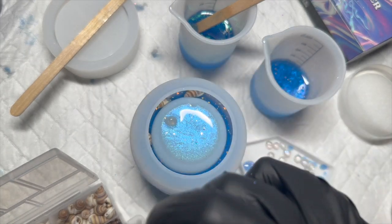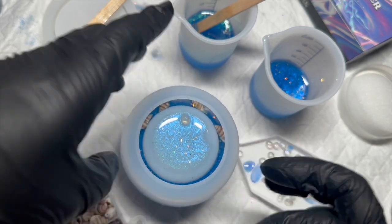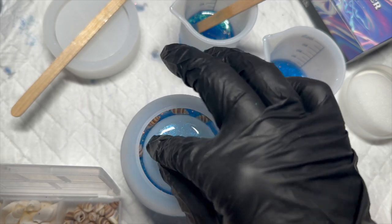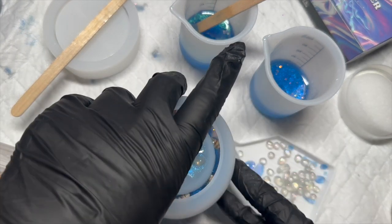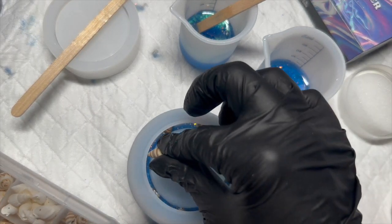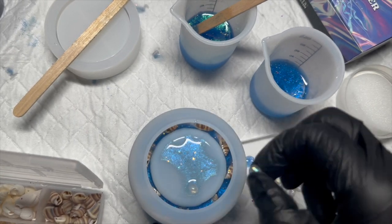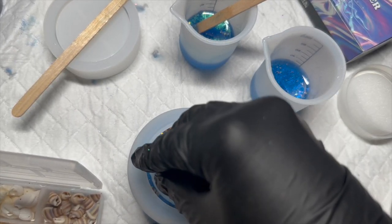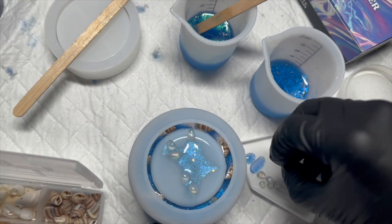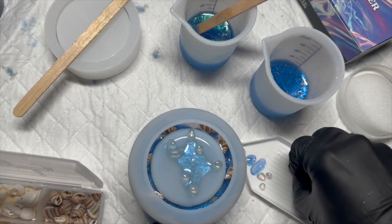shells down the side. Now some shells did fall to the bottom. Oops, I've got it right here. Some shells did fall to the bottom, and they are a little bit easier to see from the inside of the jar, which was a little bit annoying. But I think probably I put in too much chameleon powder, truth be told. But these little beady gemstones look really cool, because they really make it look like there's bubbles in there.